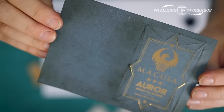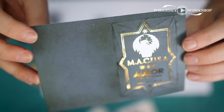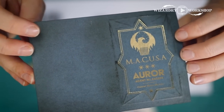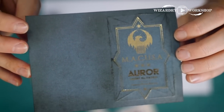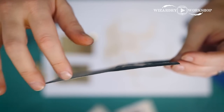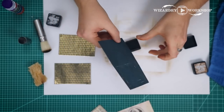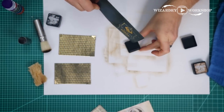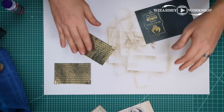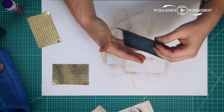When we look close up you really can see the aging that I just put on here. I'm not sure I like exactly where it's been scored — the ink sort of stuck to that a bit too much. However, these edges are white, so I'm going to use this walnut ink to darken those edges. That's all we need to do with the aging. Now let's put this together.